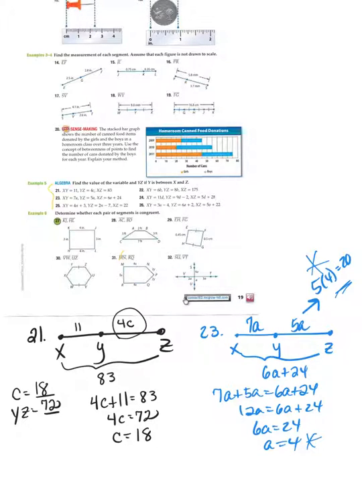Let's look at some examples in this area, which I think you're going to find very easy. Determine whether each pair of segments is congruent, and that's the pair that they've listed for you. So are JK and HL congruent? In other words, are they the same shape and size? Do they have the same measure? JK is 4. HL is 4. So for 27, yes, they are congruent. They have the same measure.